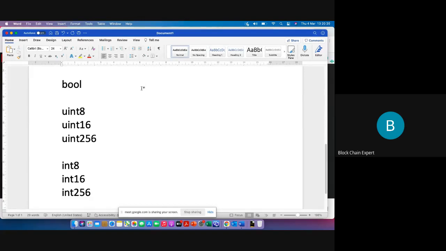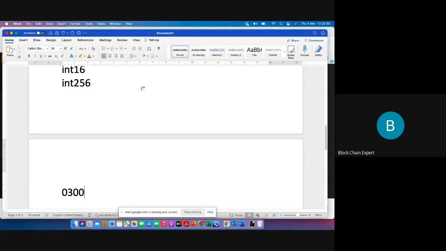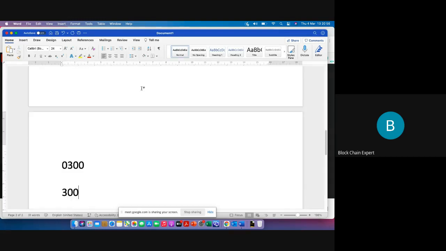An integer literal consists of a sequence of numbers ranging from 0 to 9, which is interpreted as decimal by default. Octal is not supported in Solidity, so a leading 0 is ignored. If you say 0300, the leading 0 is ignored and the value is nothing but 300.